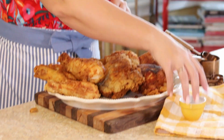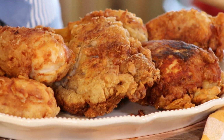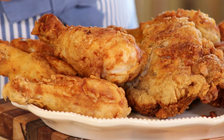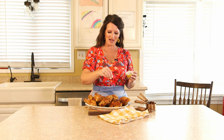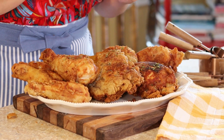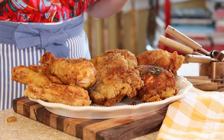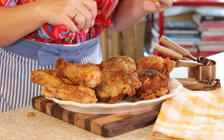Now that we've fried up all this marvelous fried chicken with the skin on it, I just can't wait to peel it off and eat it too, y'all. We are gonna sprinkle on a little bit of parsley. Now you don't have to do this, but I like to do it, and I just think it makes it look so pretty on the plate. Plus, it kind of makes your fried chicken feel like a little bit of a salad. So we're gonna sprinkle this parsley right across the top. You can use fresh or dried, whichever is in season, whichever you like best. Now that is good home cooking.